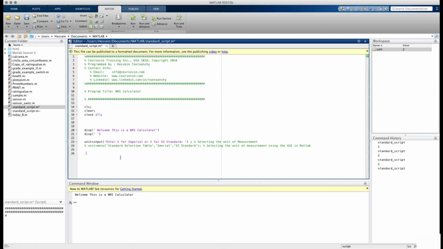After this, we need to collect information from the person to see what type of weight they have, what's their height, and then build up on that.